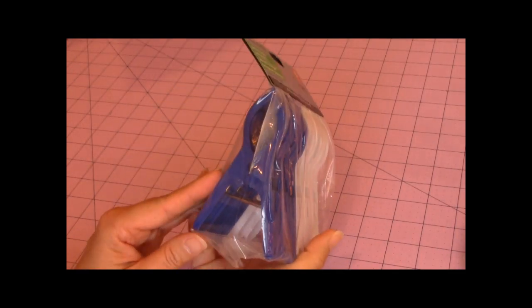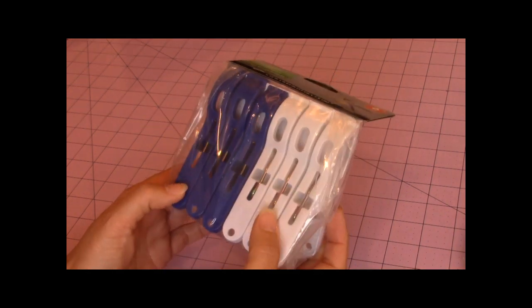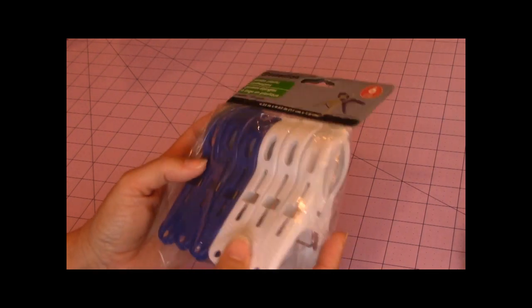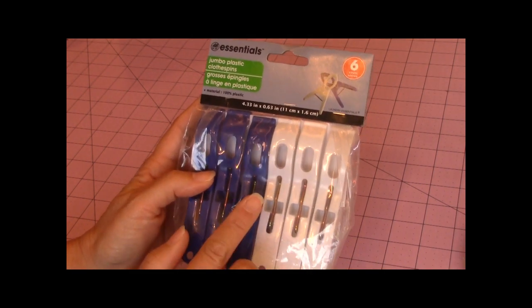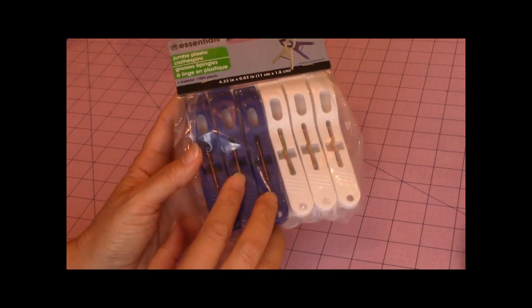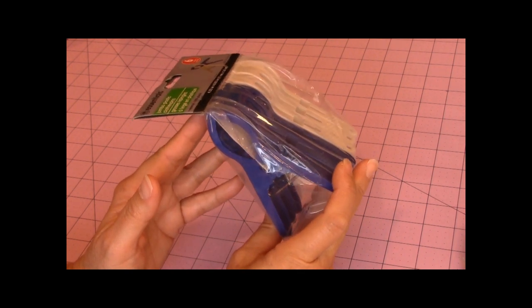Now, in one of the Facebook crochet groups, a lady had shared that she used these clothespins. These are large jumbo clothespins, and I can't remember where I got these. I think I got these at Dollar Tree, but they're real inexpensive. And the reason why I'm going to use these is because when you're using Tunisian crochet, you have a lot of color changes, so you're going to have a lot of loose yarn ends on the back.